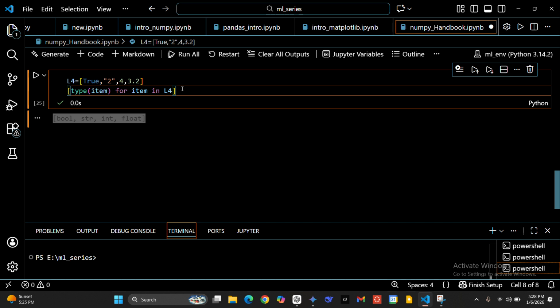Then we can move to the array type in Python.